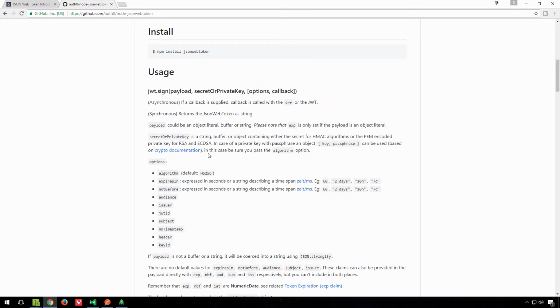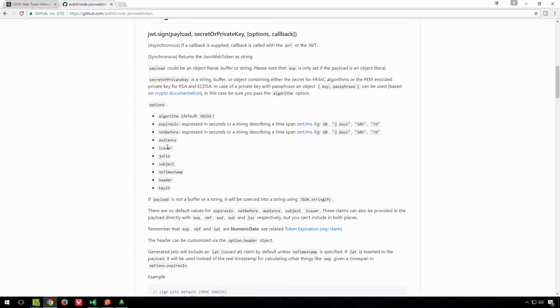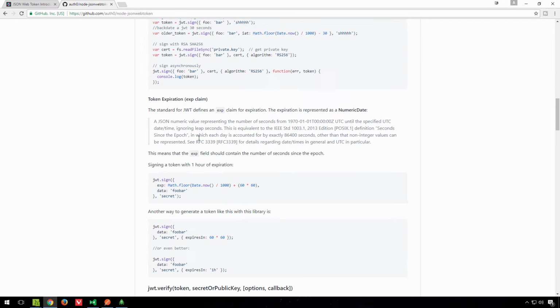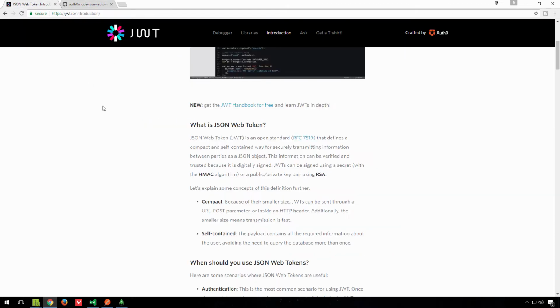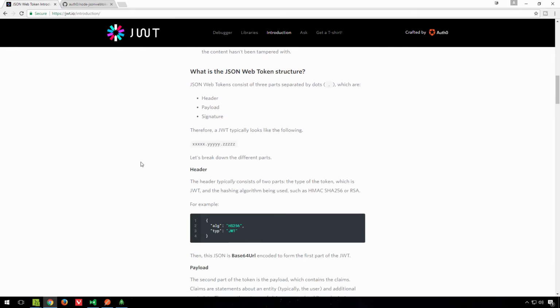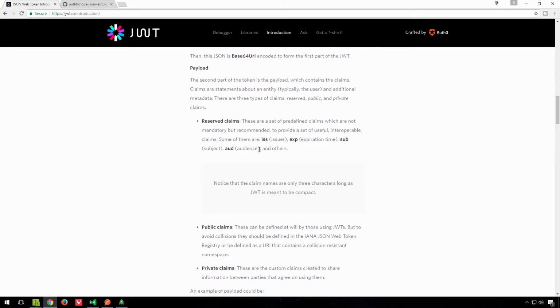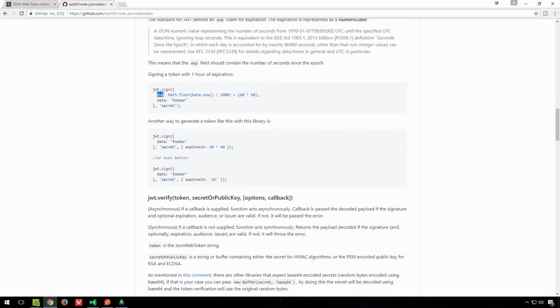And also, as you can see here, we could, for example, set the expiration date or time, you can see how we can do it. We can just specify the expiration, like the shorthand naming convention that we've been able to see here. If you scroll down, okay, they don't show you here, but as you can see, all of these claims are 3 characters long, so we can certainly specify like this, and then we specify the date.